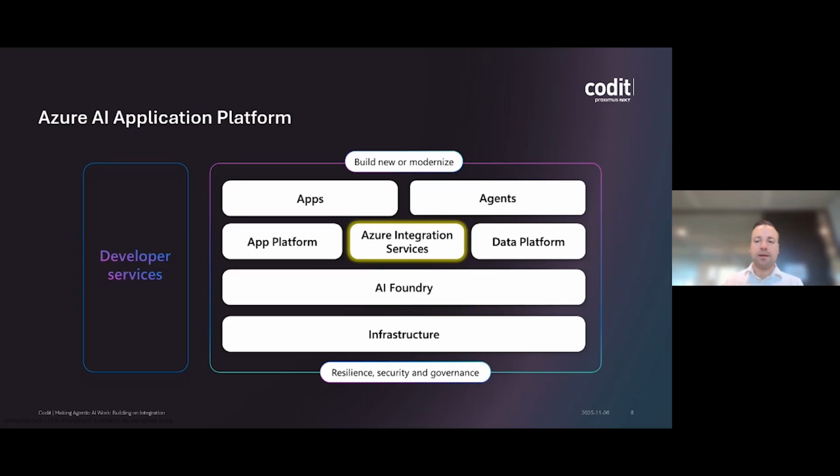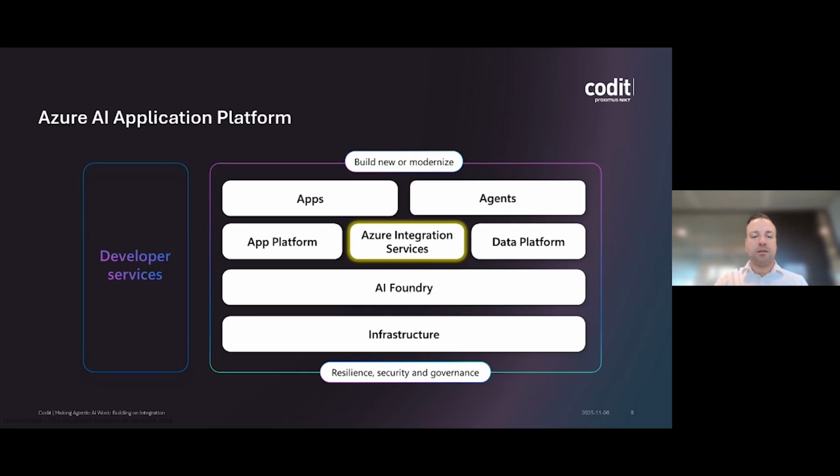But in the middle, highlighted there, is the Azure Integration Services. The Azure Integration Services include Logic Apps, API management, and they enable customers to leverage all the other tools when building AI solutions.